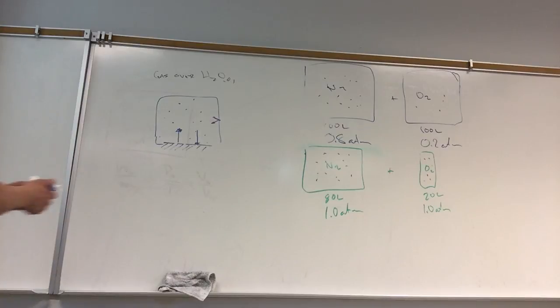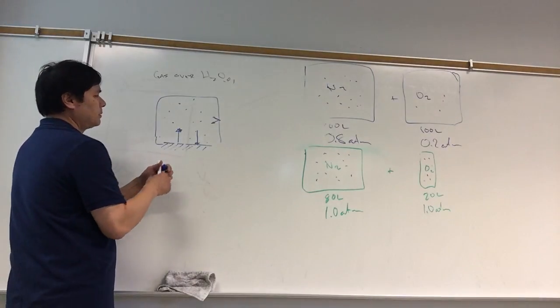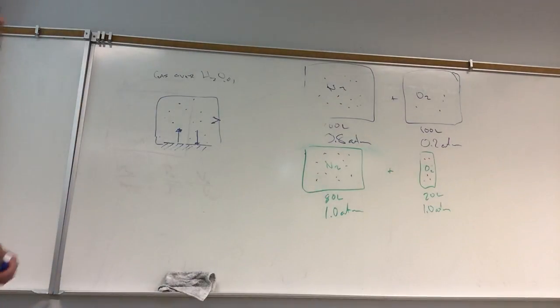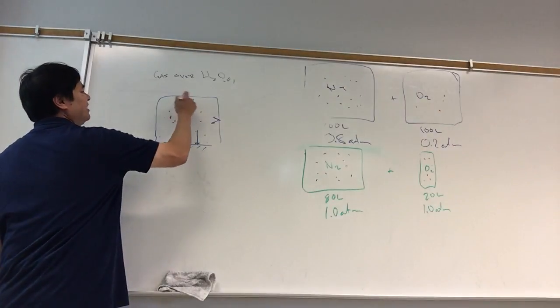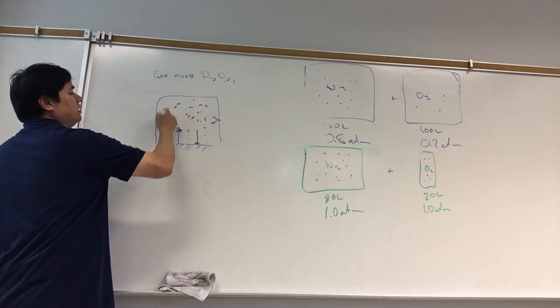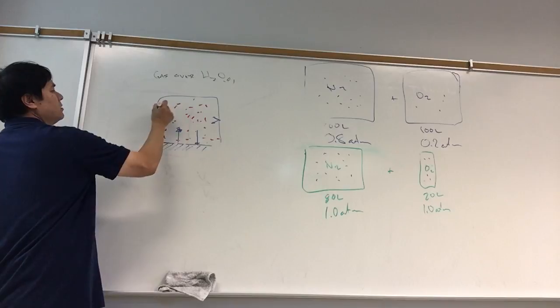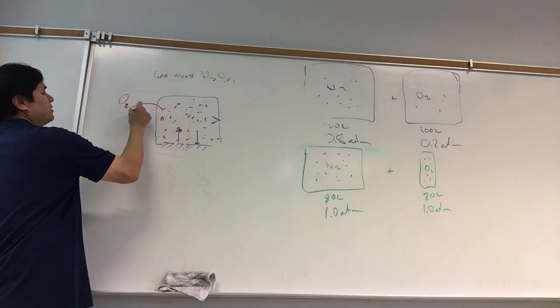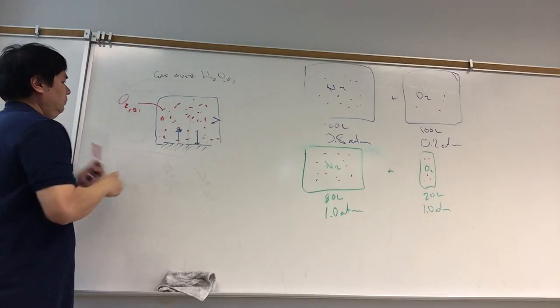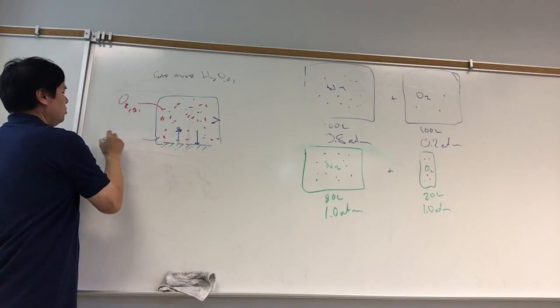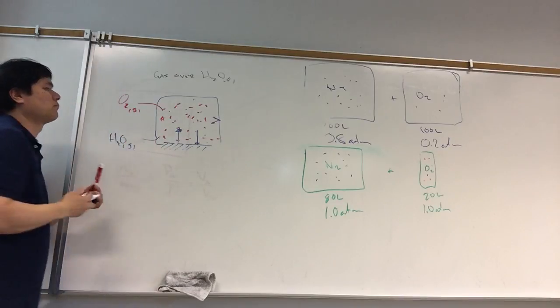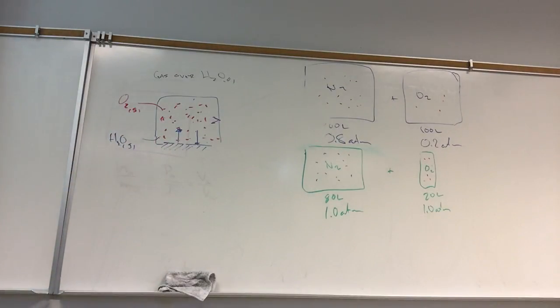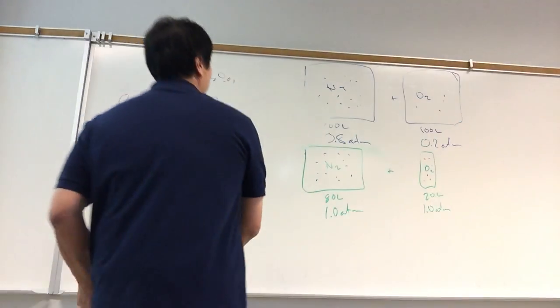then this is what I have. Let's say I'm collecting oxygen. If I'm collecting oxygen in here, I have a mixture of oxygen and water vapor. And so let's say this is O2 gas. This is H2O gas here. We can visualize this in both ways. We can visualize this as a Dalton's, and we can visualize this as an Avogadro's. And so let's go ahead and visualize this as a Dalton's.